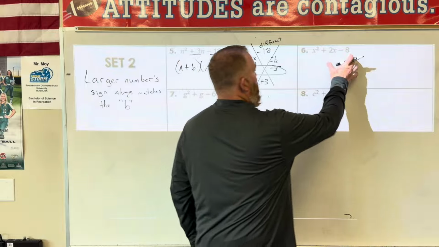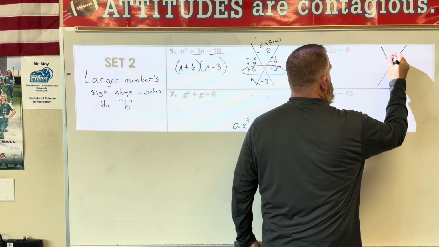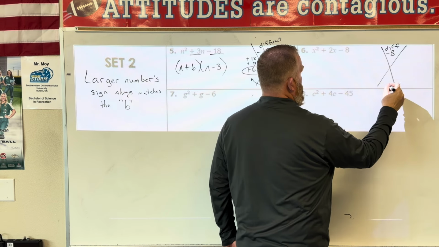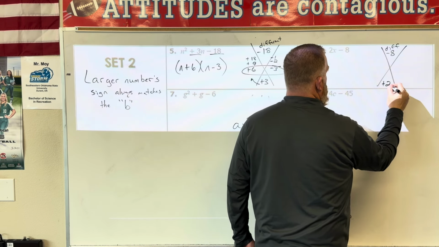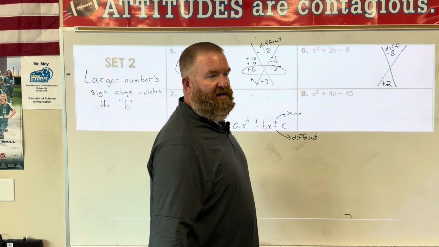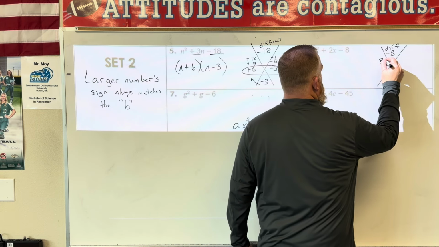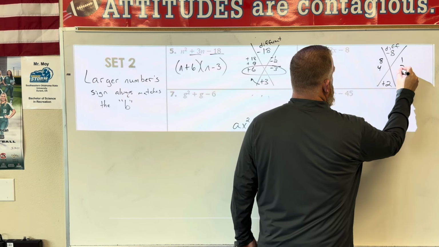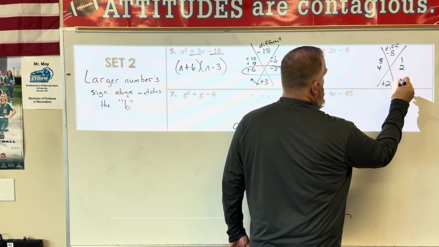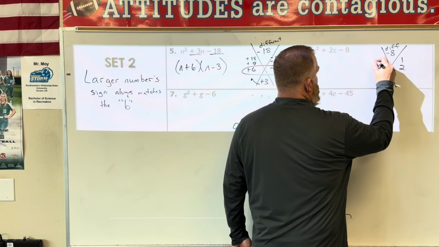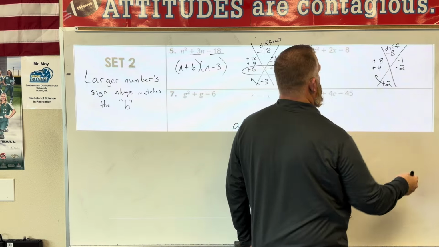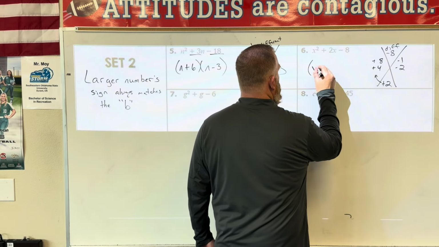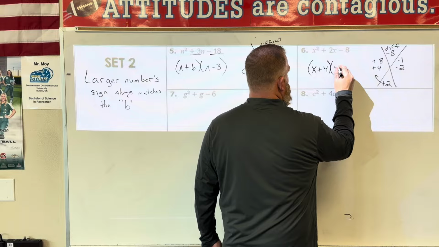Okay, here we go. I got negative 8. Does that mean it's going to be same or different? They're going to be different. What's the sign in the middle? Positive 2. All right, let's get the numbers that multiply to be 8. 8 times 1, I always start with that number first. And then what? 4 times 2, is that it? Yep. Larger ones positive, smaller ones are going to be negative. Which combination adds up to be positive 2? 4 and what? Negative 4. x is negative 2.